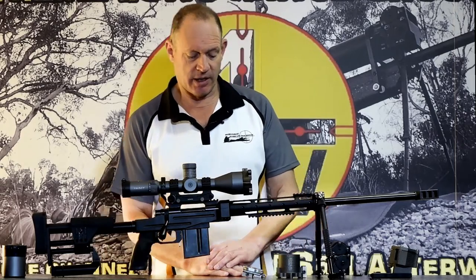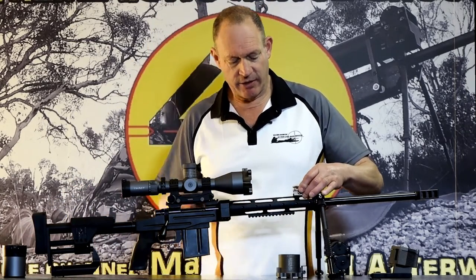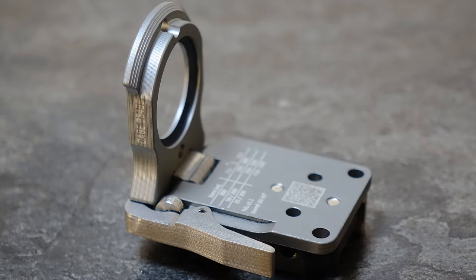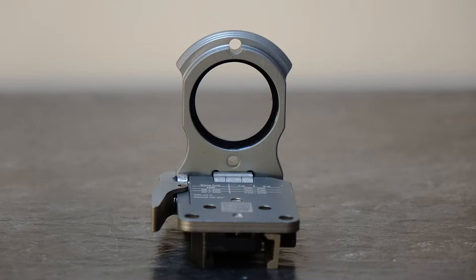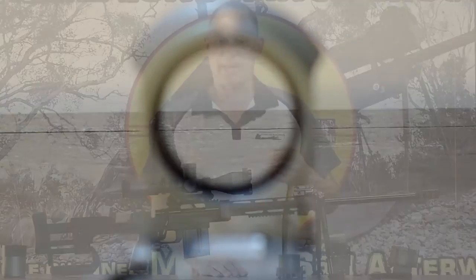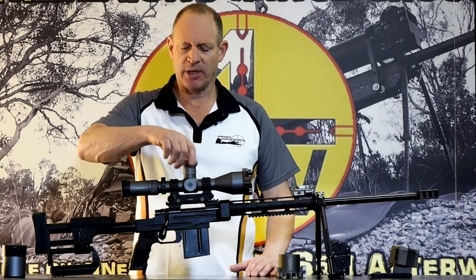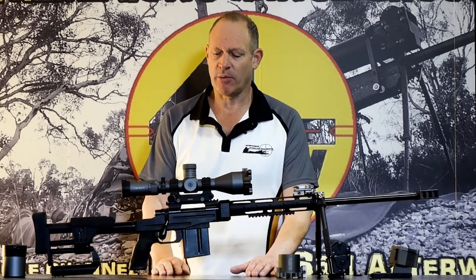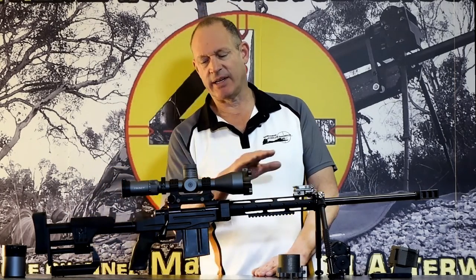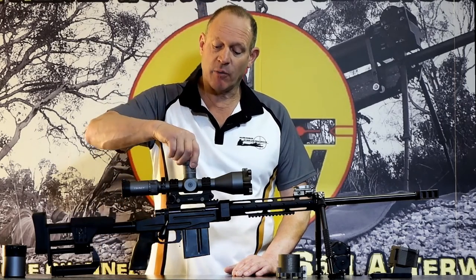Let's go with the Alpha first — we'll go alphabetically. What their systems are all about is bending light — not distorting it, but bending it and giving you a precise change in where the light is travelling. Elevation adders is what it's all about: adding elevation, be that MOA or mil. We're talking about adding elevation, which is the same sort of thing we do when we adjust our turrets on our scope — we adjust the aiming point, adjust the reticle, which means we look through a slightly different angle in the scope.